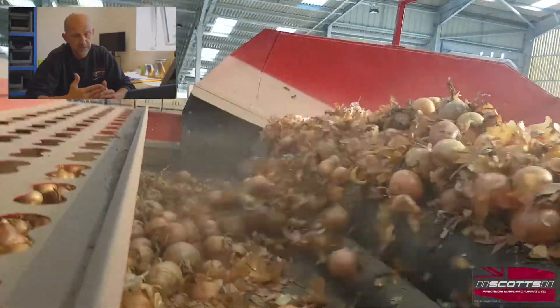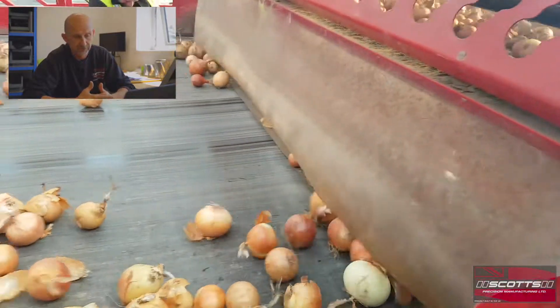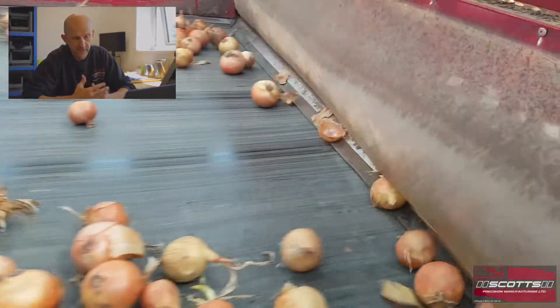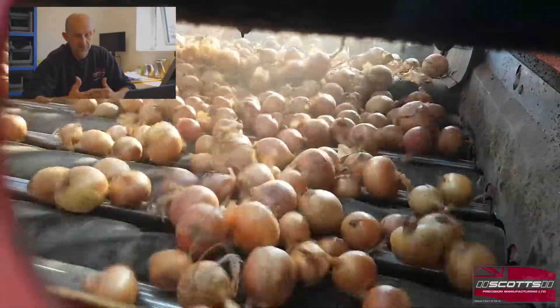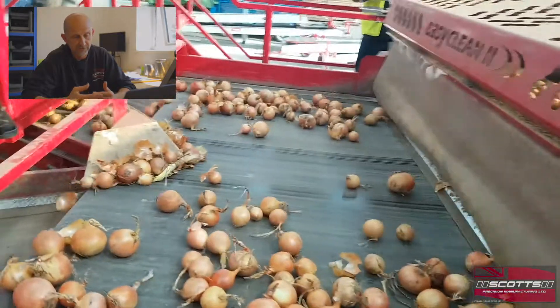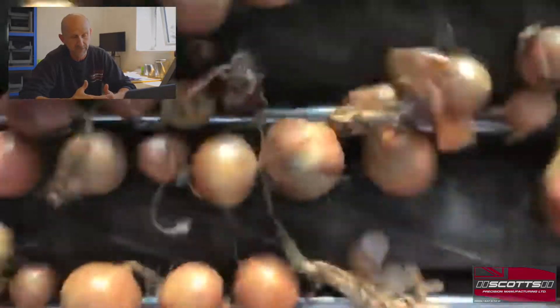At 20 millimeters plus gap we can then deal with the stone and clod more effectively. Generally speaking, the standard clod roller is sufficient for taking out shale, while the 40 millimeter clod roller gives a bigger gap for a lot more cleaning. The key things are: all rollers in transfer, think about your gap, slow down the spiral rollers a little to let the crop flow over. Clod roller speed is less important, but the faster we run it in transfer, the more aggressively it pulls stones and clod out of the valleys and down the table.